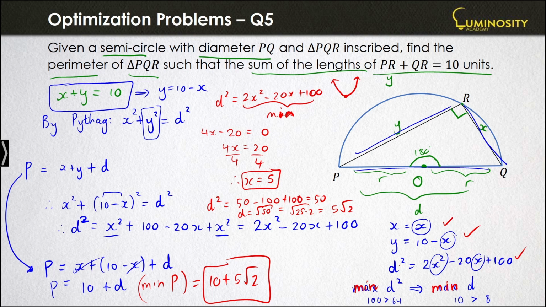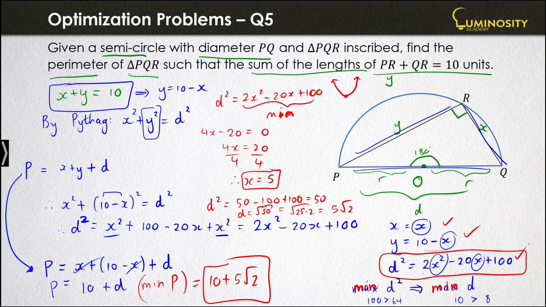So the goal to minimize this perimeter was to minimize d. But to minimize d, we had to minimize d squared. The reason I didn't minimize d directly is because then I would introduce a square root here, and we'd have a problem when we try to do the derivative. It will require more derivative laws than we've currently developed. You'd have to use something called the chain rule, which is another form of a derivative law. So what I did is simplify the problem. I minimized d squared first, and therefore that will give me a minimum for d as well.